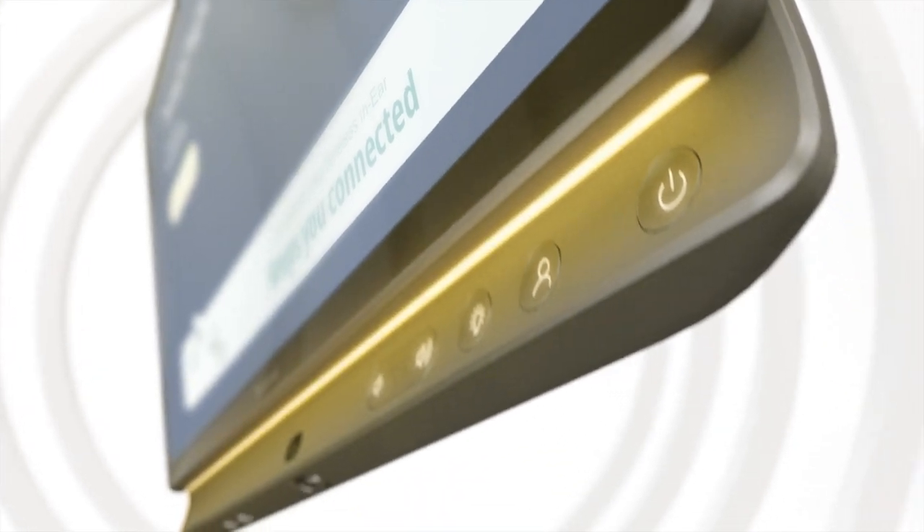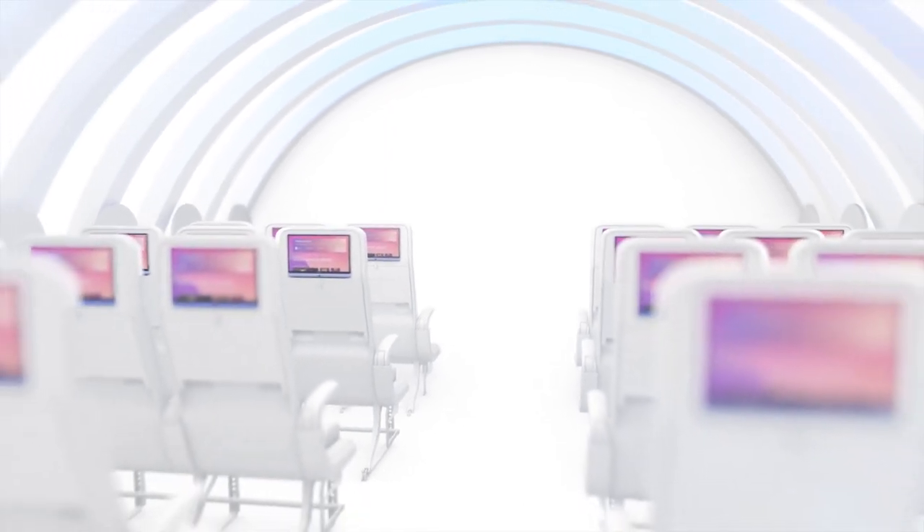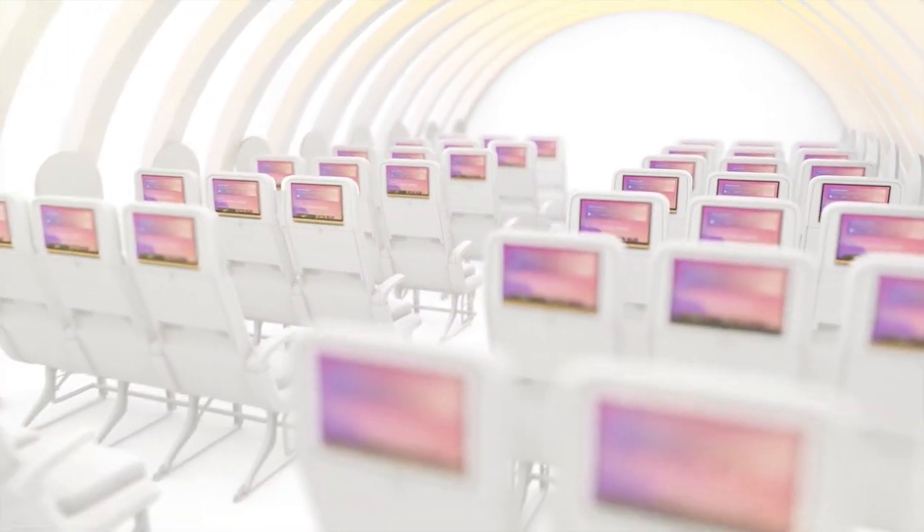One of the great things about this system is the ability for the airline to use the IFE as an extension of their brand. The cabin experience is part of a signature of an airline — it differentiates them from other airlines. Airlines realize that lighting can be a really effective way to brand an aircraft, and one of the unique things with this new system is bringing lighting into the system itself. Having our architectural lighting built into the system adds to that experience, creating a welcoming point all the way down to the seat — with lighting scenes built into that gorgeous design element.